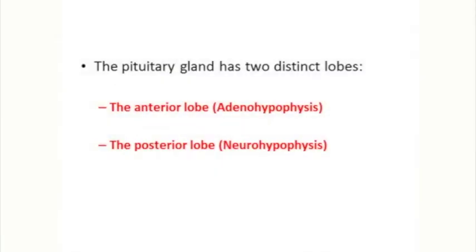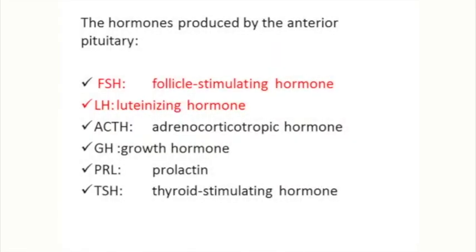We have to remember that the pituitary is made up of 2 parts, the anterior and the posterior part. What matters to us in this lesson is the anterior part. So I'd like to mention the TSH, which is a thyroid stimulating hormone, and as the name indicates, it's going to stimulate the thyroid gland, and the thyroid gland, when stimulated, is going to release its thyroid hormones T3, T4.